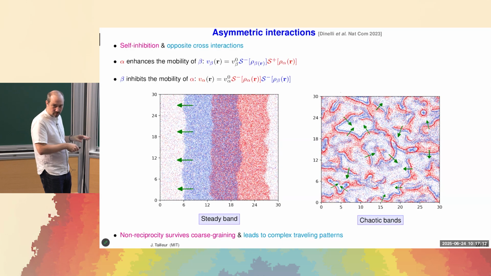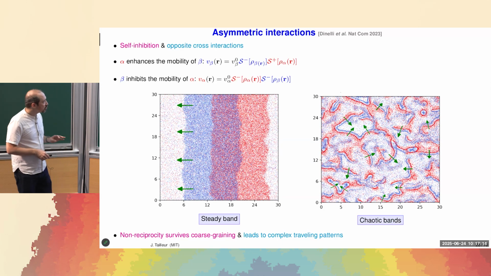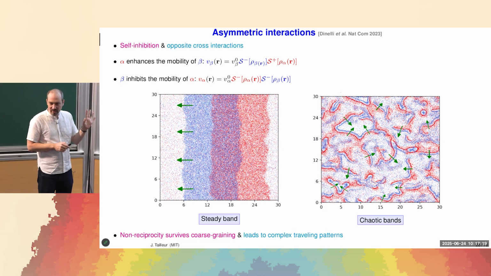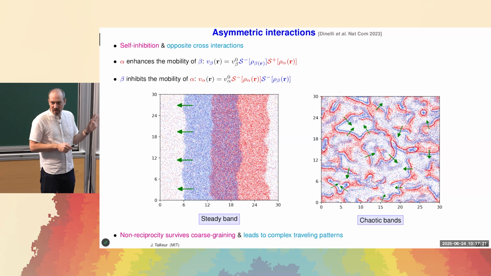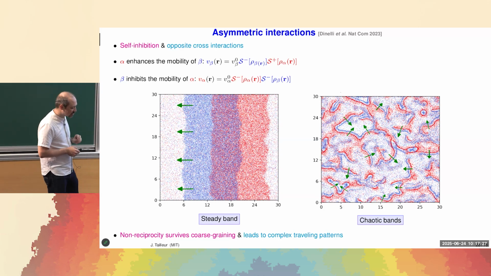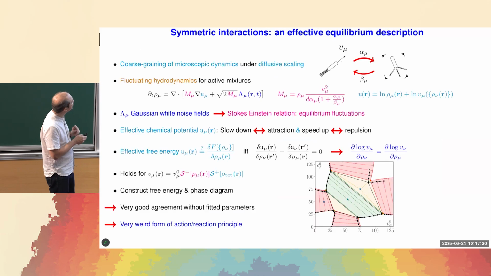Okay, and this is something that you can prove from the equation? So what you can do in this system, you can do linear stability analysis. You can show that you have imaginary eigenvalues, so you get traveling waves. The problem with this system is that it is horribly nonlinear and pretty hard to study.